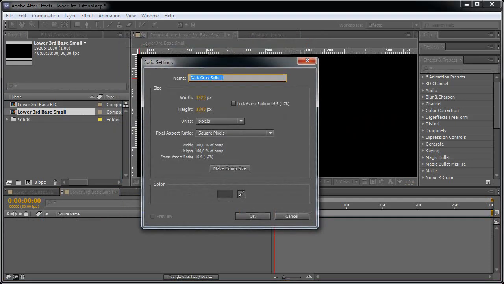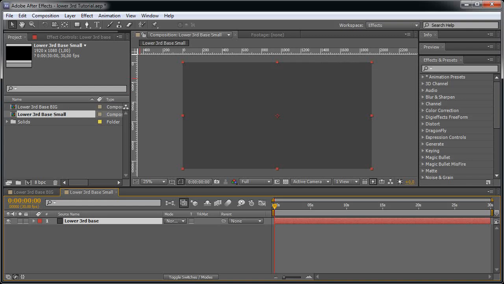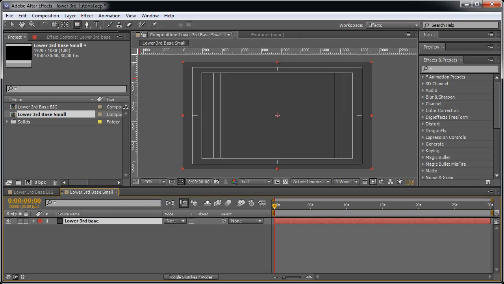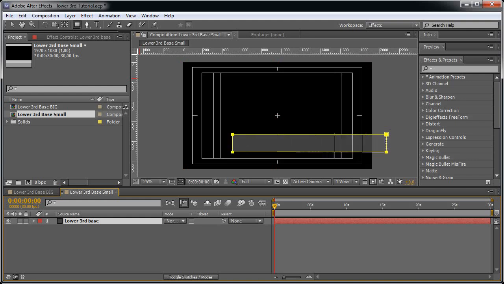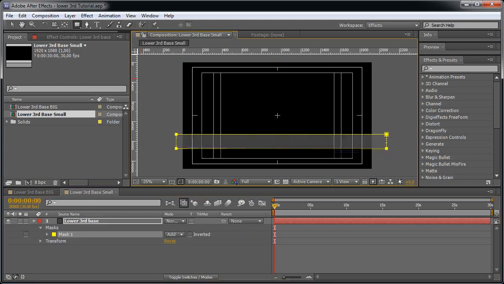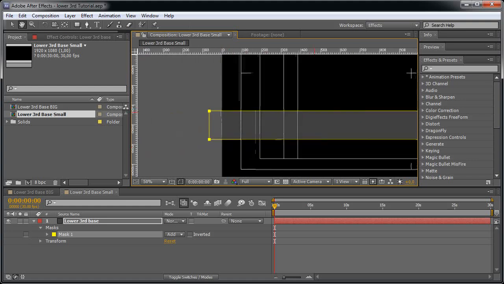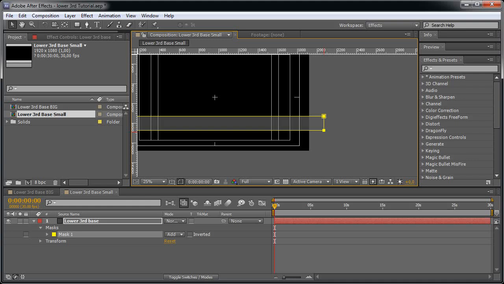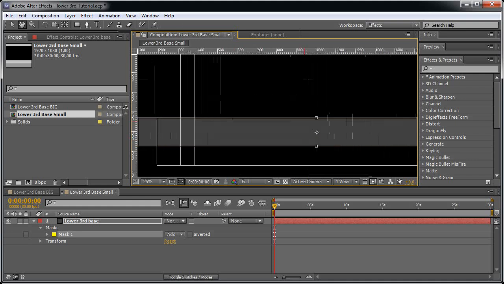And let's create a new layer, lower third base, and let's take the rectangle mask tool again, turn on the action safe area and draw a shape, and probably something like that I think is okay.